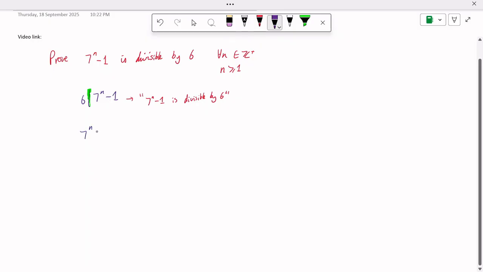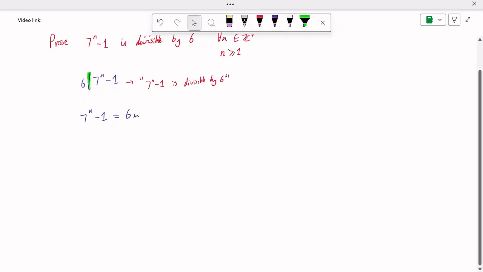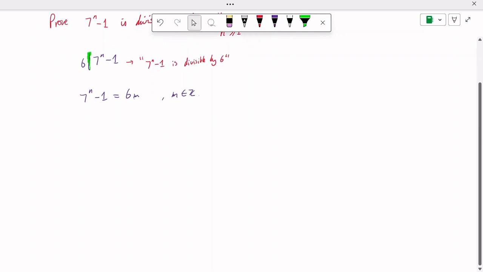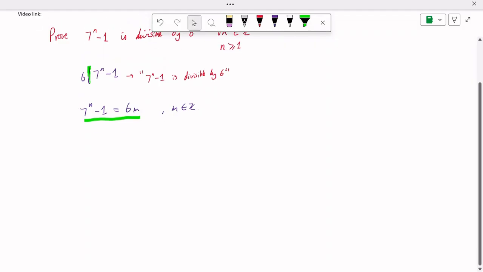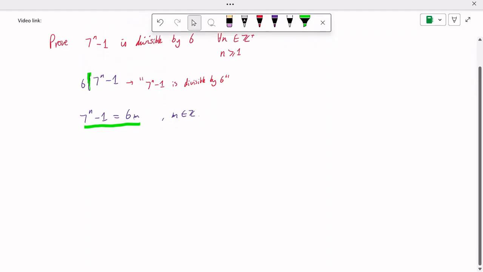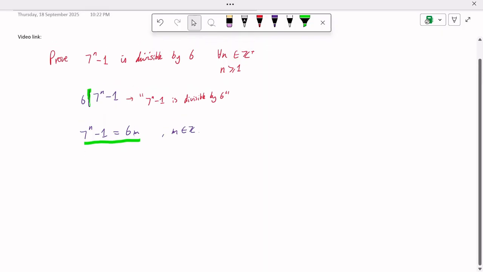Alternatively, we could also set this up like this, by saying that if it's divisible by 6, it's actually going to be equal to 6 times some kind of other integer. So if it's divisible by 6, it follows that it's a multiple of another number. This is probably the most useful version, and this is the one that we're going to keep on using again and again when we come back to these proofs. So 3 different ways of saying the exact same thing here.